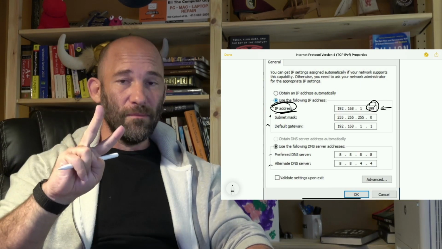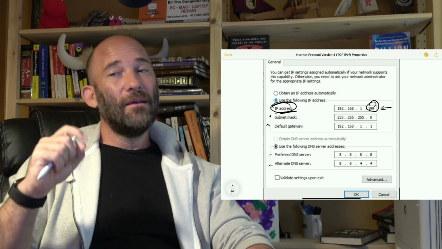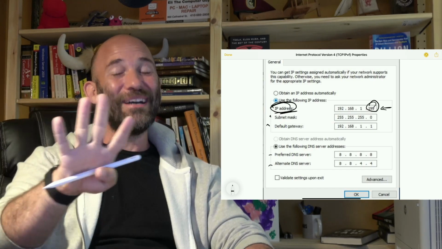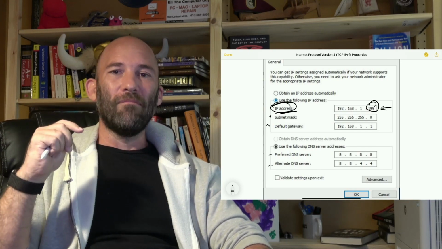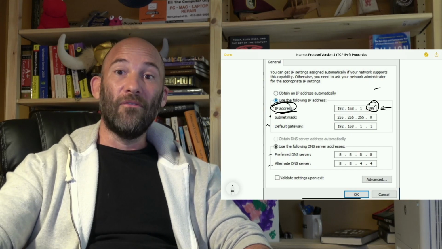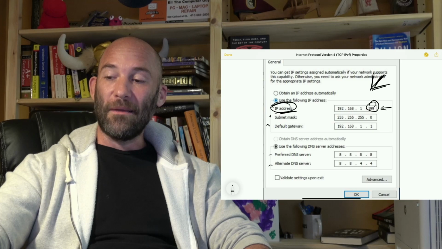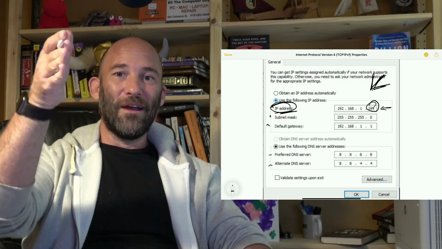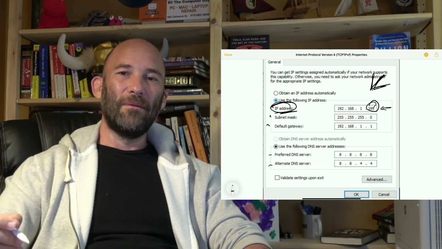If you have two computers on your network that share the exact same IP address, unless you've done it on purpose, and there are reasons to do it on purpose, you will run into problems. Essentially, when the traffic is looking for a particular IP address, it will basically bounce between two different computers. Sometimes the information will be routed to one computer, sometimes to the other, sometimes everything will fail out. It'll be a bit of a disaster.